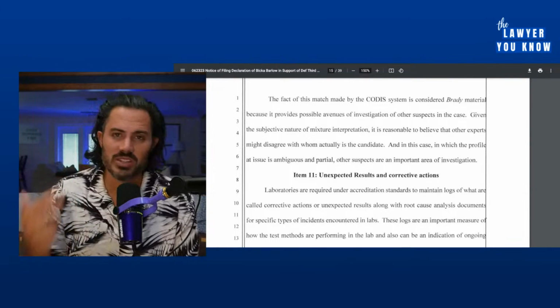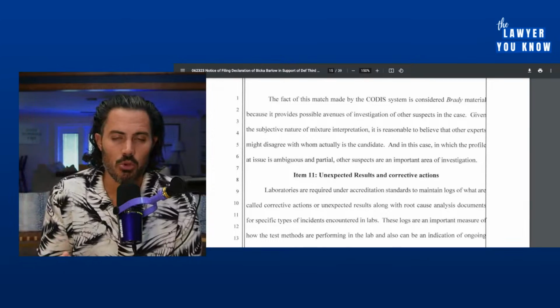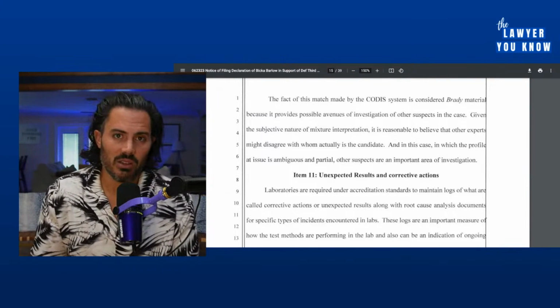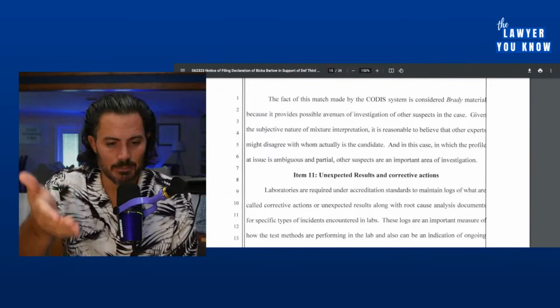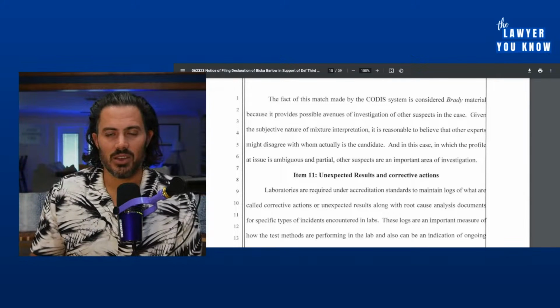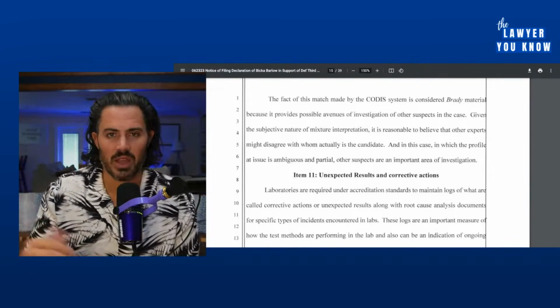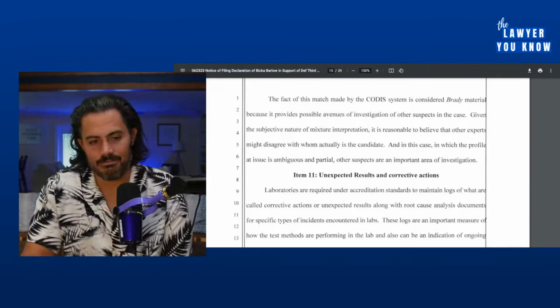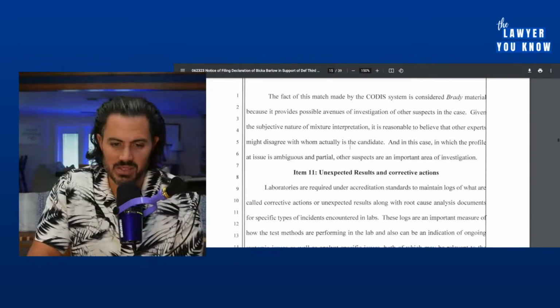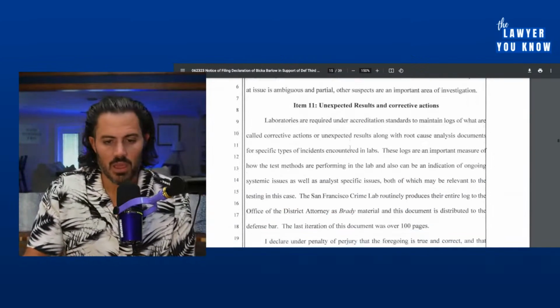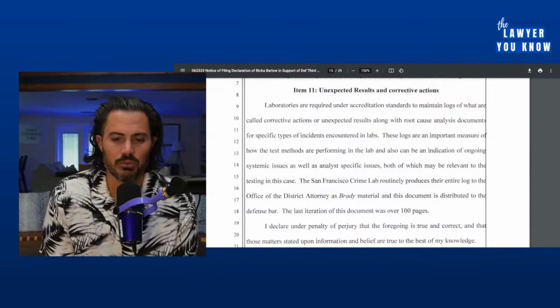What do they have? What is the exculpatory evidence? What's going to prove Brian Kohberger is innocent? Well, what they could be referencing is this right here. Other possible DNA matches that they were not given information on. Maybe it is, maybe it's not. Maybe there's more.